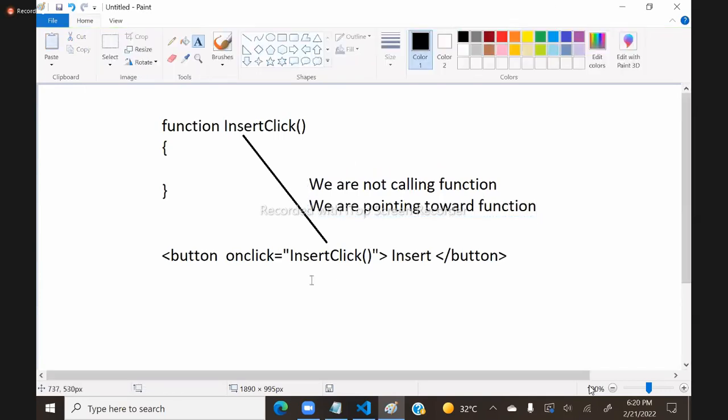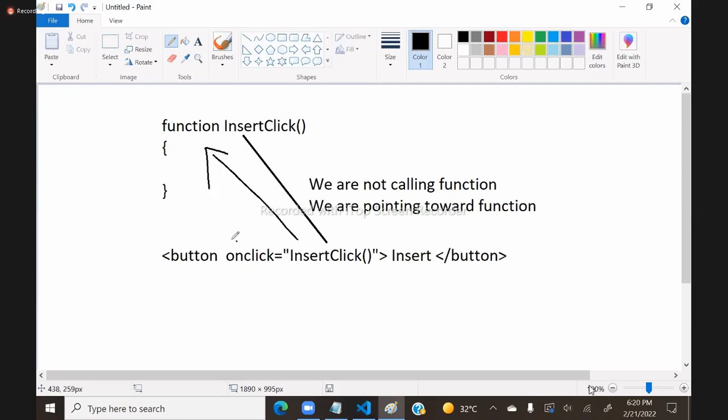Generally people think that we are writing a function and calling it here. That's wrong. Actually, there is a function and we are pointing towards that function.